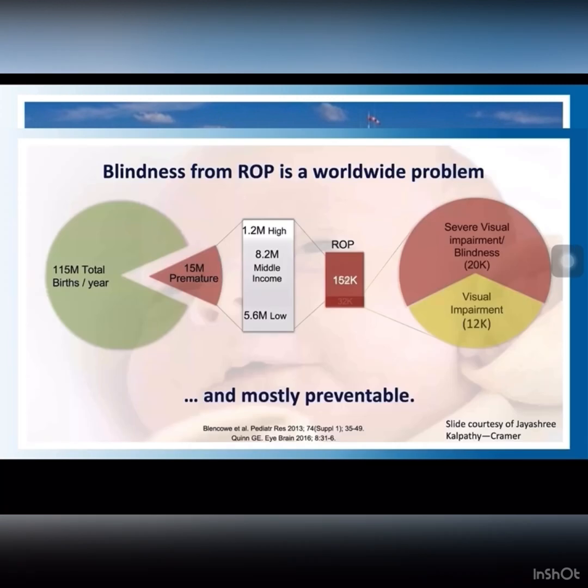Why are we interested in this more broadly? Well, ROP is a big problem around the world. In fact, roughly 50,000 babies a year go blind or become severely visually impaired, primarily due to lack of screening. And that's because the population at risk is the largest in low-income countries, where the number of ophthalmologists available to screen is lower than it is in other regions. If artificial intelligence could be leveraged to help improve the efficiency and effectiveness of ROP screening, this number could be reduced.